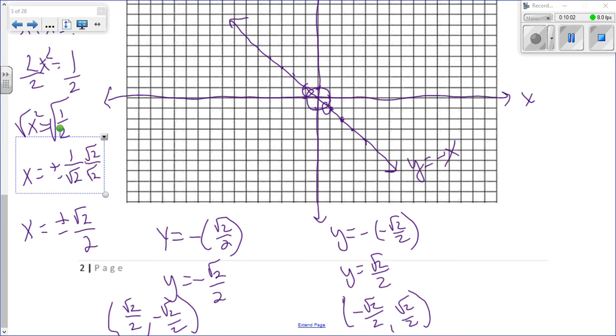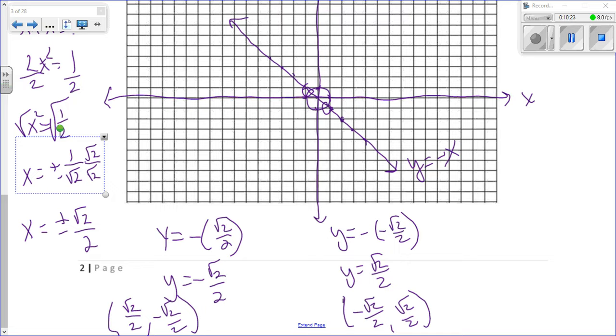It's not very easy to see those. I mean, it's easy to see the points, but it's not easy to find the values. If you were to use the trace feature on your calculator, you would get a decimal value, and it would be 0.7071 or 0.71, right around in there. So that's what you would be looking for on the calculator.